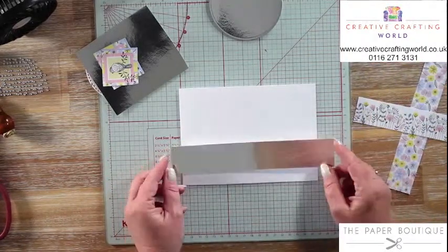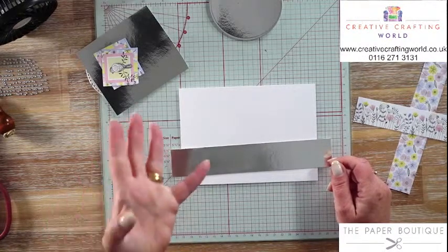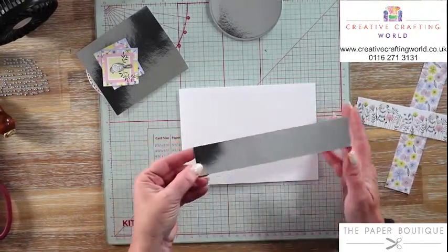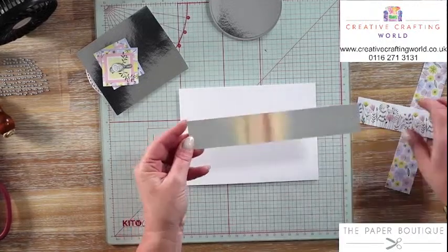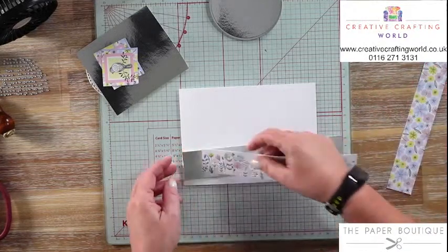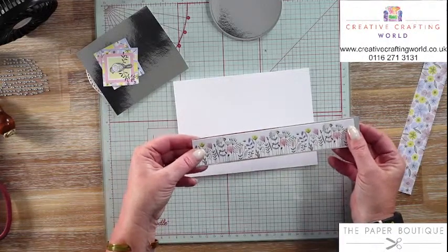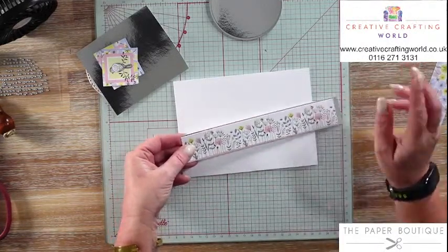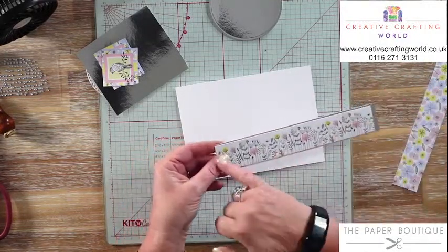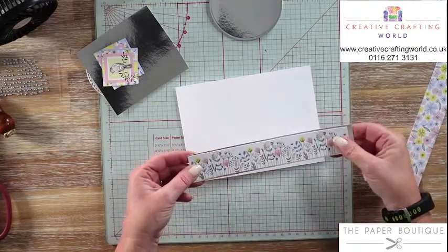Now, I've taken... Do you remember a few weeks ago we had that gorgeous Miri card? And I think it was a Splendor Looks card. This is that. And it's fabulous, because it's not silver. It's like a graphite colour, and I thought, do you know, that looks lovely with the black in here. It's not too bright. So what I've done is cut a strip, so it's just going to give me a little border. However, what you could do, you know those peel off stickers you can get that are just long thin strips, you could use those if you want, or you could go along the edge with an embossing pen and a little bit of silver embossing powder. That would look really nice.